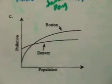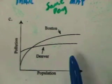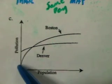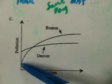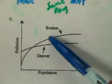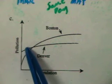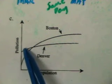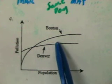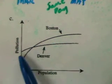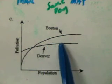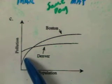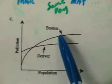The next graph had pollution and population, the number of people and the population. Once again, starting at zero, getting bigger, starting at zero and getting bigger. Well this tells me that Boston started out with a very little population and it got bigger and kind of leveled off. And Denver started with a higher population. It isn't growing as much in population, but it's not growing very much in pollution either. And so my story was that Denver has pretty much stayed the same and their pollution is about the same. But Boston has grown a lot and it's a bigger city and so it produces more pollution.